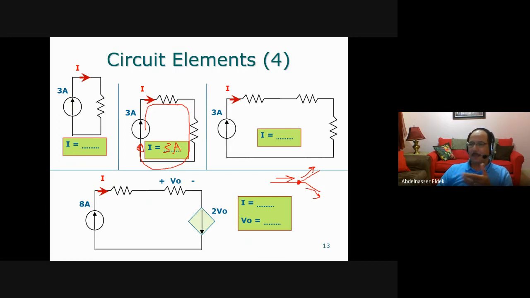I was talking about number 1 here, but it's okay, they are the same. This current is also 3 ampere, because there is no dividing point to change the current. It continues like this and remains 3 ampere. And this is a current source. If we have a current source and it is 3 ampere, then the current is 3 ampere. For the third one, the current is 3 ampere because you have a current source. It will not change. So this I is 3 ampere also.